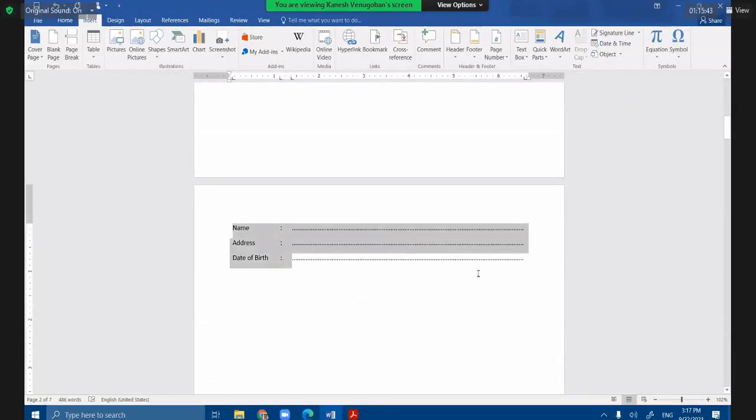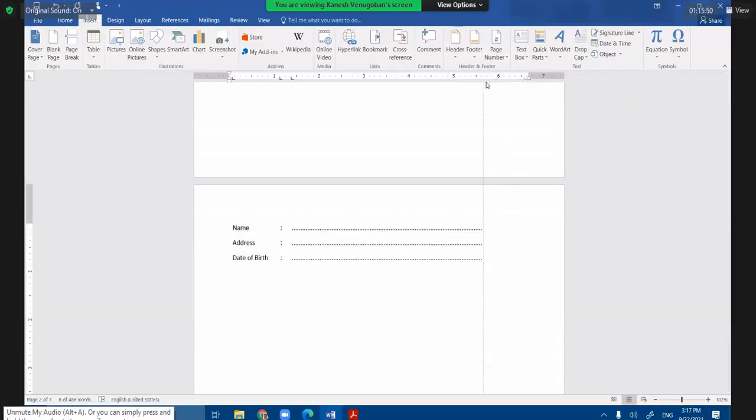After that, you can select the leader line and move its position, or the tab position, and the leader line automatically moves using this tab. And also you can arrange like this here also.